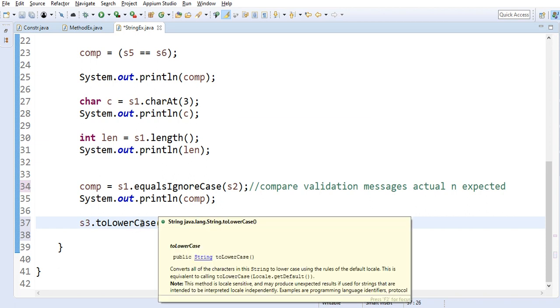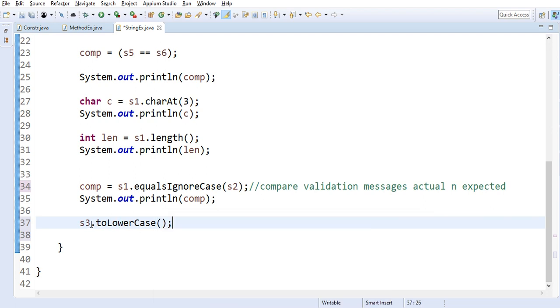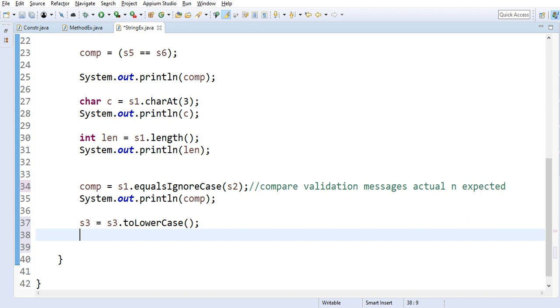This method is again going to give you a string, a string with lowercase letters. Whatever uppercase letters are there will be converted to lowercase, and you get a new string. I'll say s3 only, storing the converted string into s3, and I'll print s3 over here.